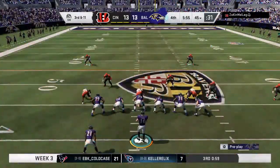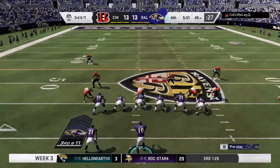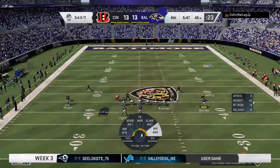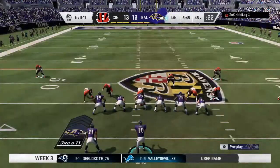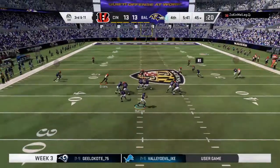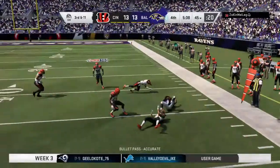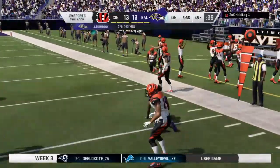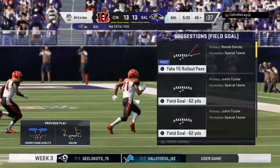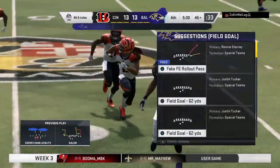So following the holding call, what can they do here on 3rd and long? Check 9, check 9. Now back to throw. Going to throw right side here, complete. And he will be very close to a first down, but I see the closed fist of the referee, and that means 4th down. It's 4th down.